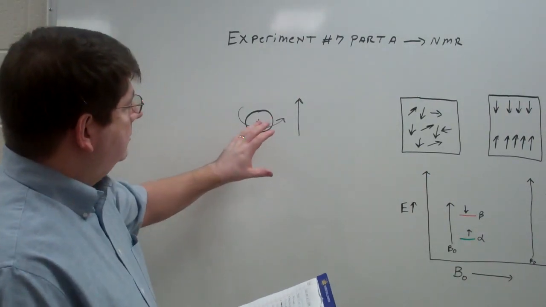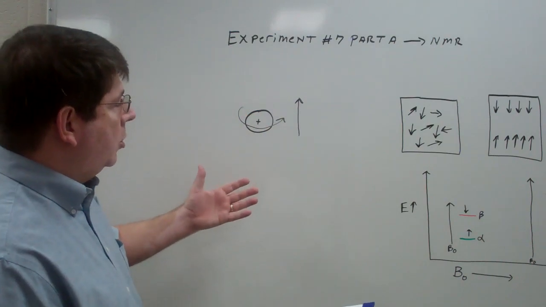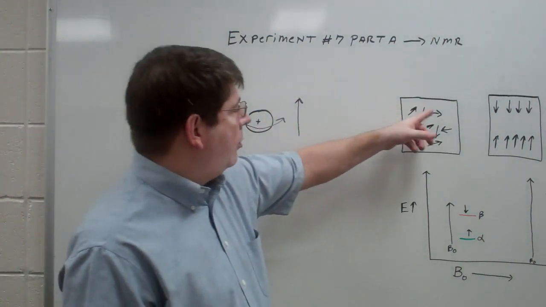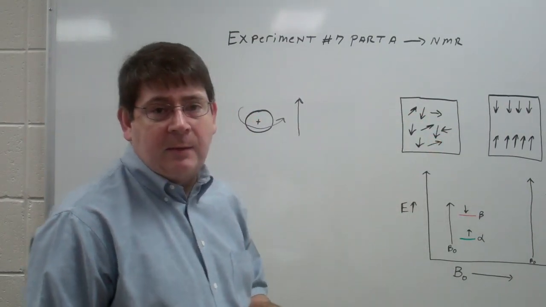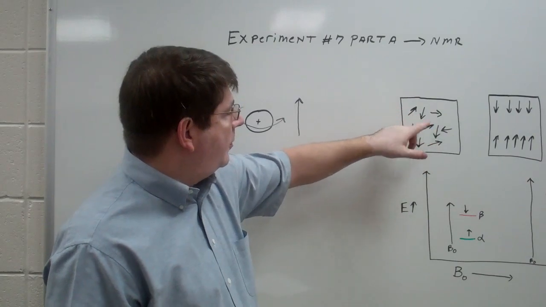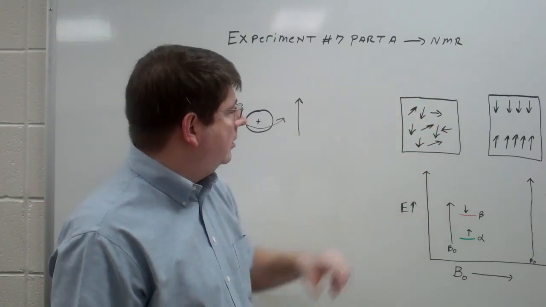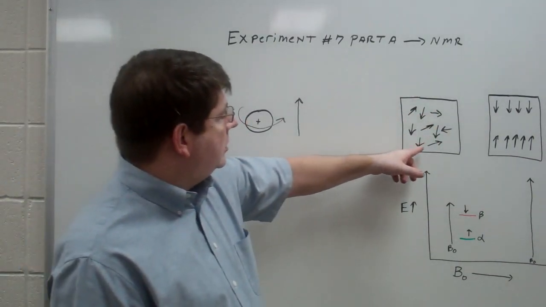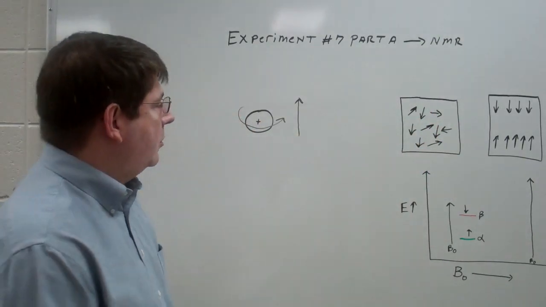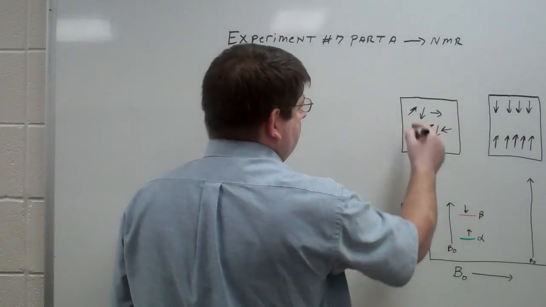Okay, so this is our vector showing our magnetic moment. Now, if we have an organic molecule, these magnetic vectors are going to be randomly aligned if they're not placed in a magnetic field. So what we have in this box is just a series of protons. All I'm showing them by is their magnetic vectors. You can see that it's randomly oriented. There's 9 of them in this box. And so this is in the absence of a magnetic field.